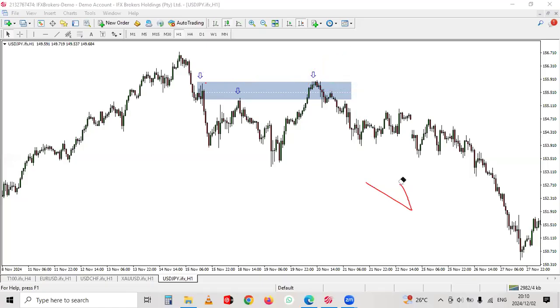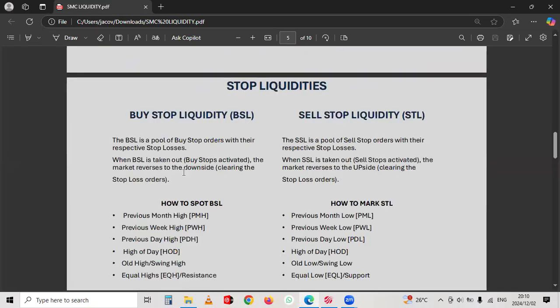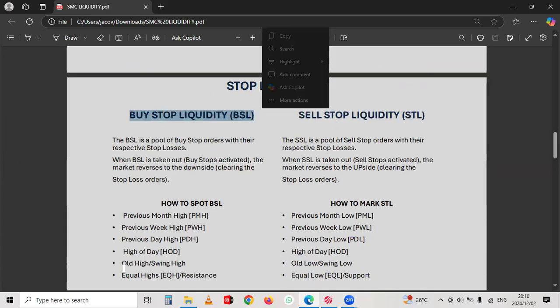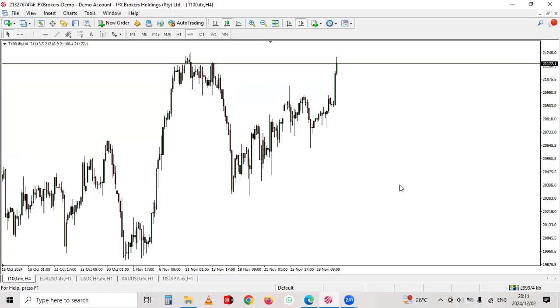So I'm done with explaining to you what we call buy side liquidity. So let's just quickly jump to this one. I'll show you one example. Then there is another thing you should know. There is what we call stop liquidity. So I'll just show you one example for this one, then you'll do the remaining. Then our session ends. Let's quickly get to the chart. Then let's switch. Nasdaq. Okay, here it is.